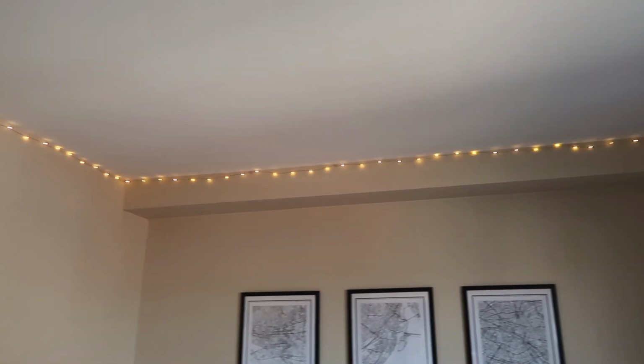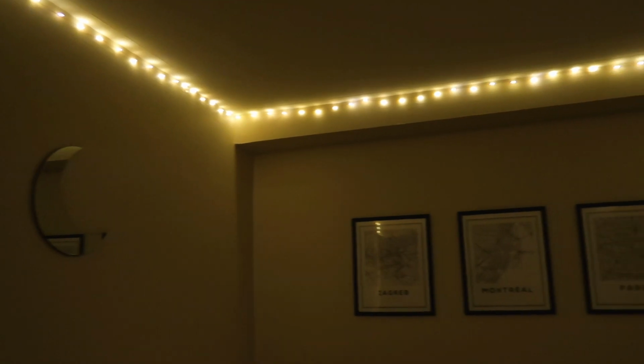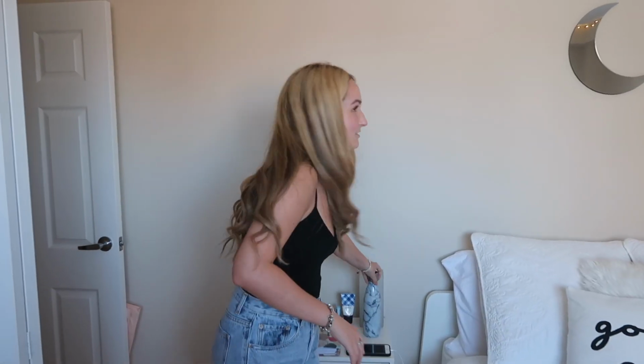And yeah, as I said before, I just have fairy lights around the whole room, which especially look really nice at nighttime and just give it a nice little vibe. I still prefer fairy lights over LED lights. Let me know in the comments down below which side you're on, fairy lights or LED lights. What did you say? Your side. Fairy lights? Yeah.